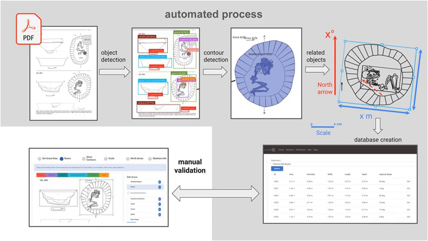Okay, let's try and sum this up. AutoArc seems like a really significant step in tackling that huge problem of legacy data in archaeology, making those vast, messy archives more usable for large-scale objective science. I think that's fair. It cleverly blends AI for the speed and initial processing with essential human expertise for validation and interpretation. The result is a workflow that appears much faster, more consistent, and less error-prone than the old manual ways. And it's not just about speed, right? It's about enabling new kinds of analysis.